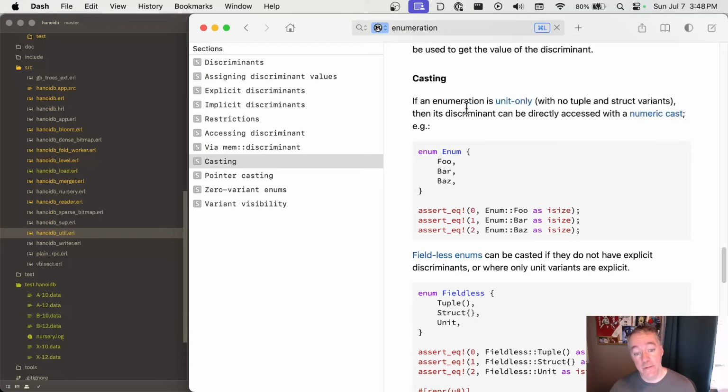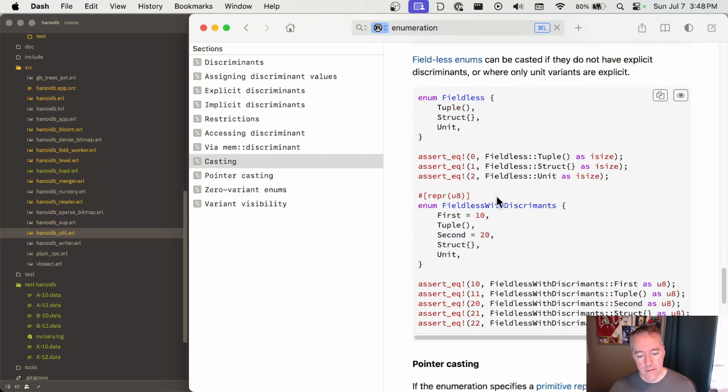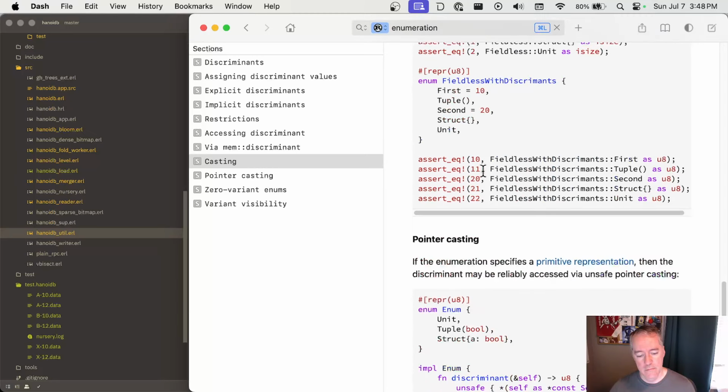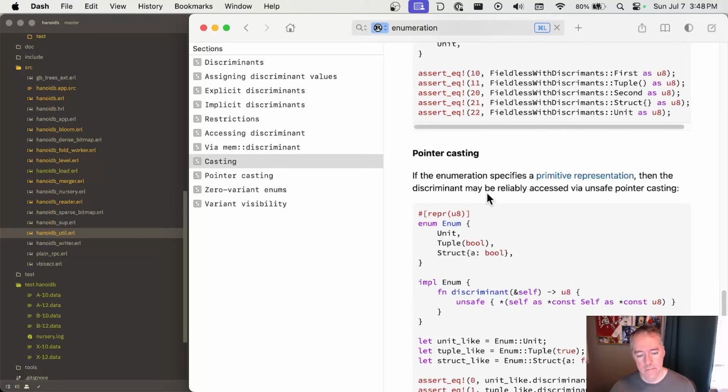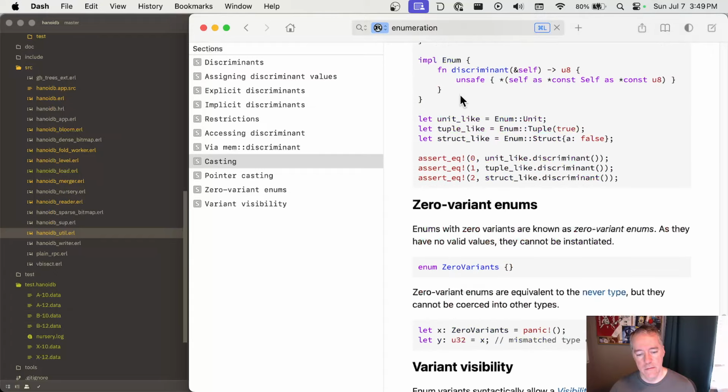You can cast from the enum into a particular numeric type. Yeah.